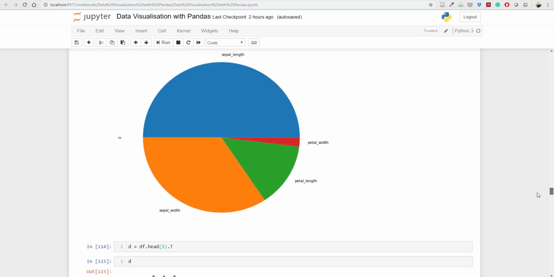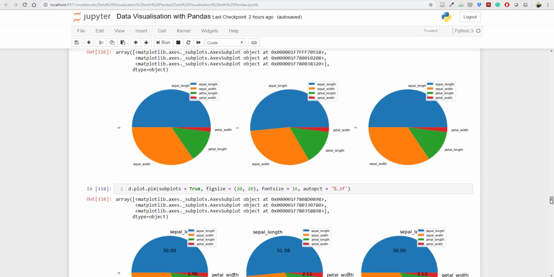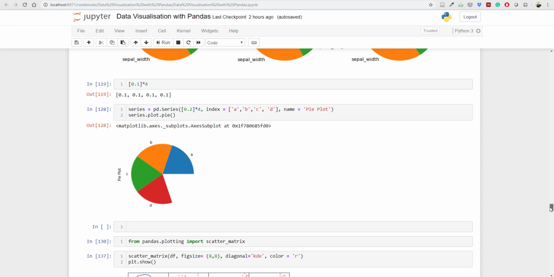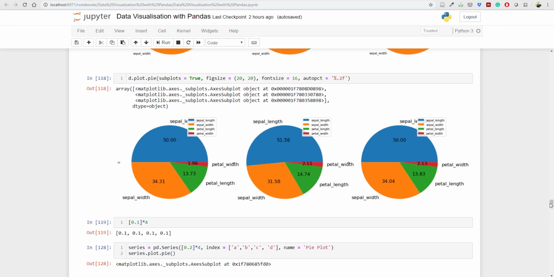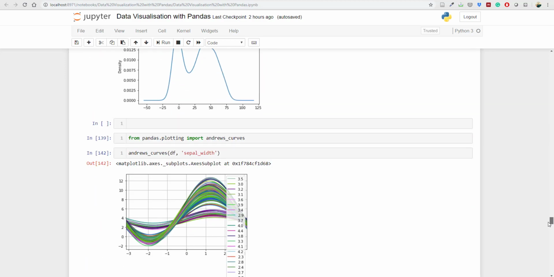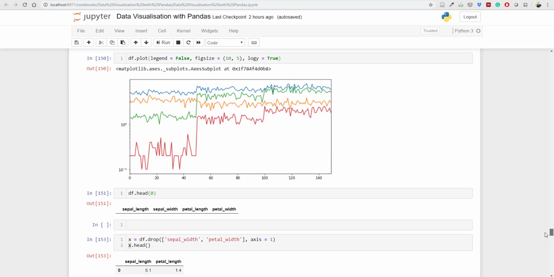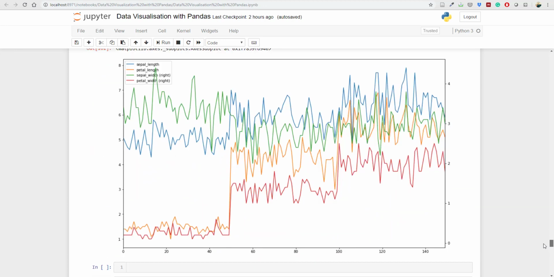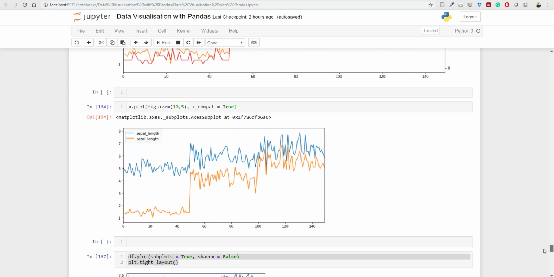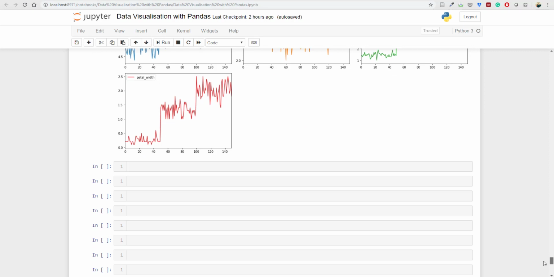And then I'll teach you how you can plot a pie plot, how you can control its layout, and finally how you can control the shape of the pie plot as well as the font size and styling. Then we will go with the scatter matrix, which is a similar kind of plot to the pair plot. Apart from that we will go with Andrews curves, and then I'll teach you how you can control the figure aesthetics in a Pandas data frame, like controlling the axis and the coloring, introducing a secondary axis, converting into logarithmic scales, and subplots. All of these things you will learn in this single tutorial.